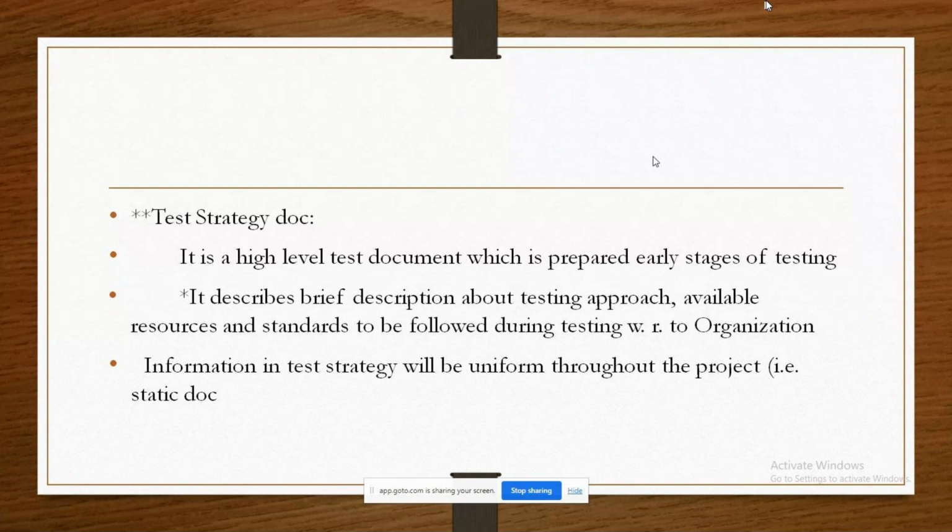It describes what we need to test, when we have to go for testing, who is responsible for testing, and what the timelines are for the testing activities. These things are described in a test plan document.